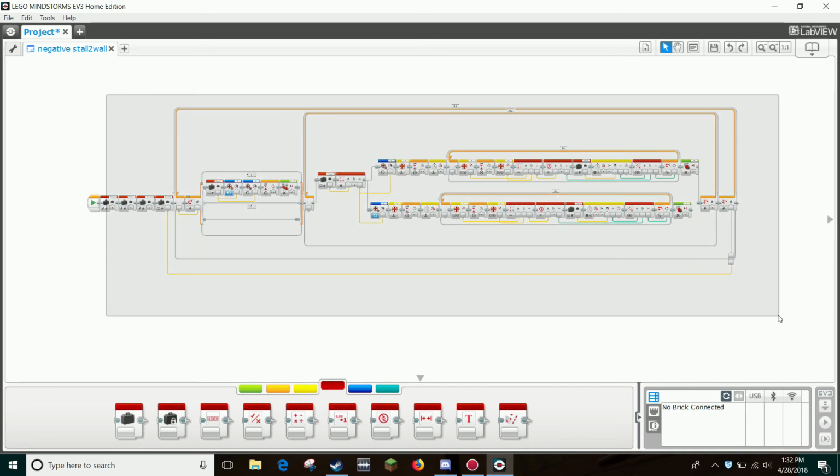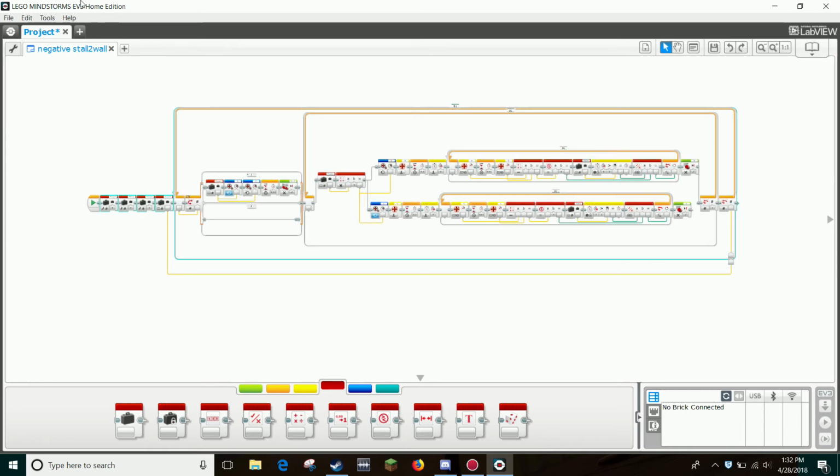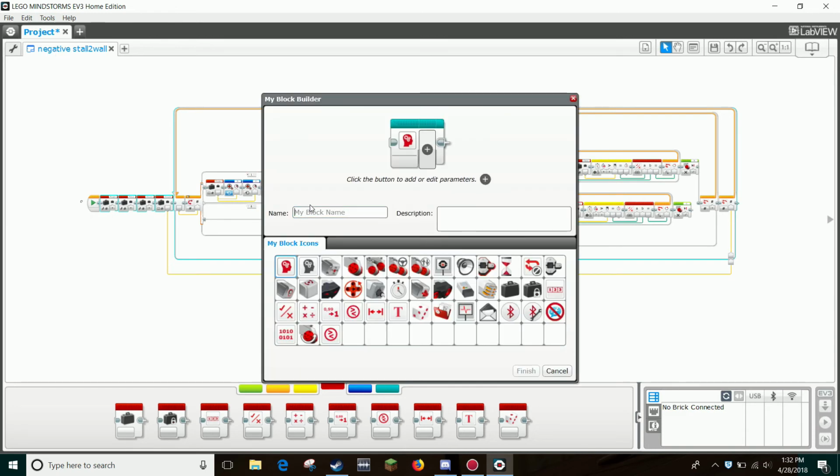Select all the blocks except play. Then from the Tools tab, select Myblock Builder. Name your Myblock something like Stall2Wall, select an icon, then add 3 variables.